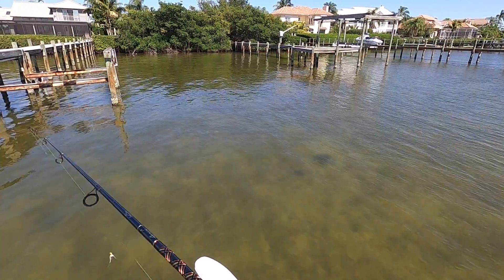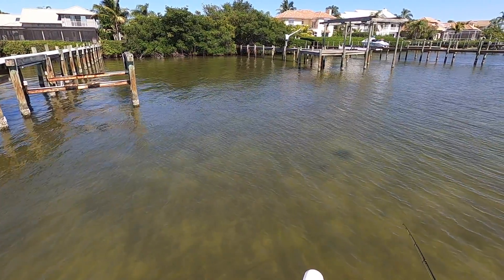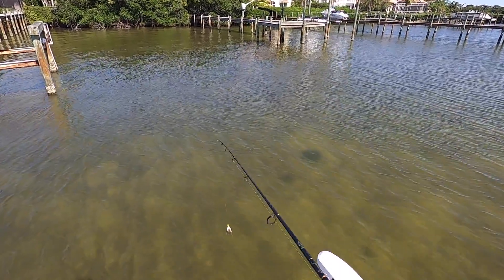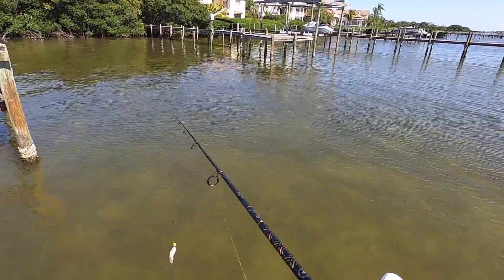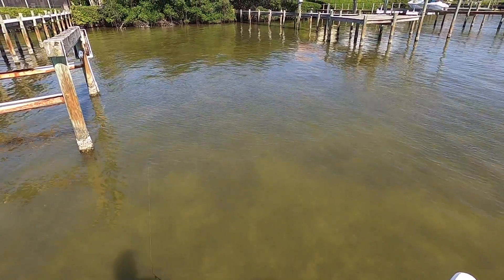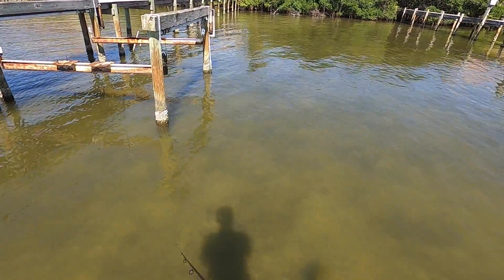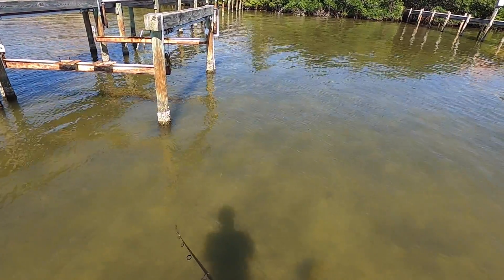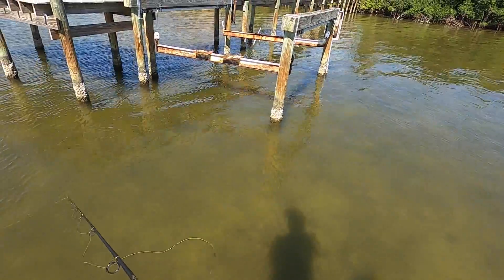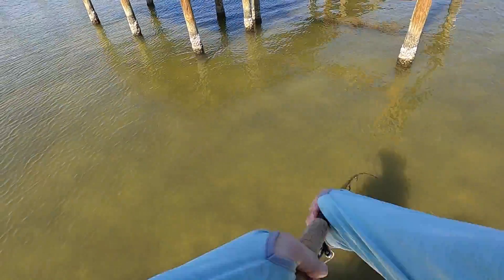The ones on the right were nice redfish; the ones on the left I still think were black drum. I spooked about 20 fish, so I don't know how hard it's gonna be to find them again. This is crazy — I've never seen this many of them together like this. I still see them, they're there, cruising away pretty quickly. Those look black to me — yeah, those are black drum. So we got a school of reds and a school of blacks.